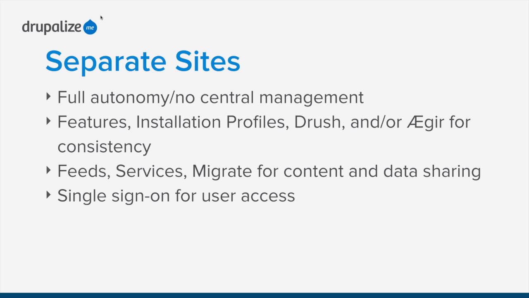When it comes to content, if you want to share content between sites, you don't necessarily have to have it all be on the same database. Sites communicate on the web to each other all the time, sharing their data. And so in Drupal, we have Feeds, Services, and Migrate modules, which can all be used in slightly different ways for transferring data between sites.